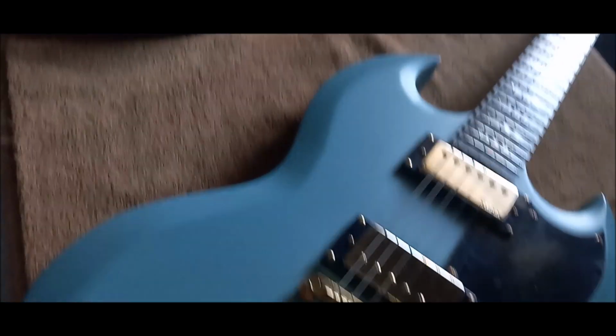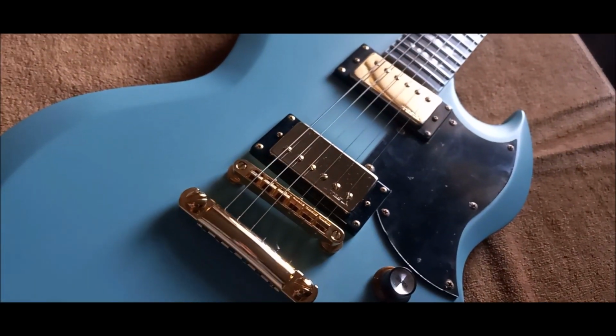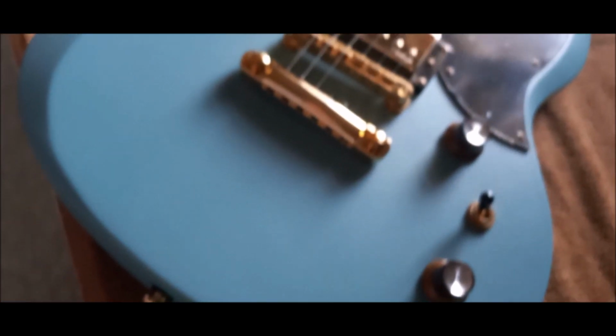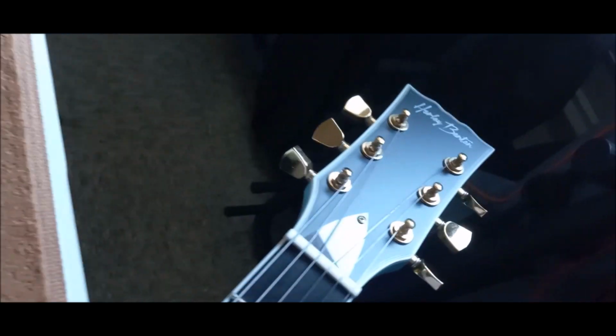This one here is being financed by a company called Affirm. Now this one here costs a little more than $99. I think this one was like $269, I think. But it's a really, really nice guitar.